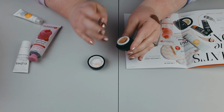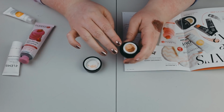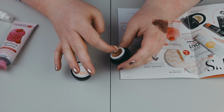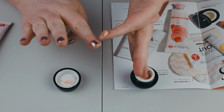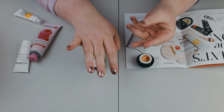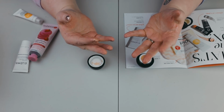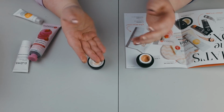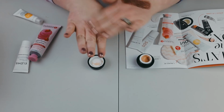This is a veil primer. I don't like that. Oh no. This is gonna take over the world. Why is it so flubbery? Okay. Oh, I don't know. Oh God. Okay, so first of all, I thought it was gonna be like a cream texture. Not so much. This is definitely like, think of homemade pudding. You know when it has that skin on it and it's really gross? That's what it feels like. But when I massage the pudding into my hand, it feels actually quite nice.